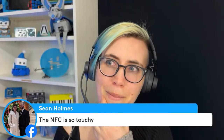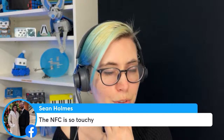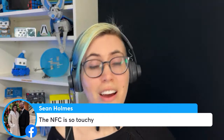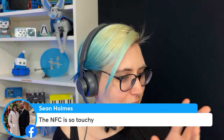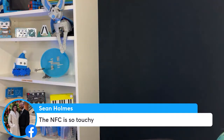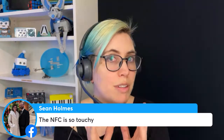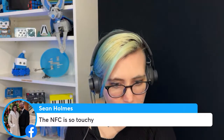Have I ever built anything with NFC? I don't think so. But I've been wanting to do some stuff with a Flipper Zero in the near future, and so maybe I'll start messing around with NFC. I've been accumulating hotel key cards and cards from, oh, I've got a bag around here. Let me see if I can find it. A whole stash of NFC objects that are just around so that I can mess around with them and with the Flipper, because your Flipper device wants to be fed more NFC stuff every now and again so that it stays happy.